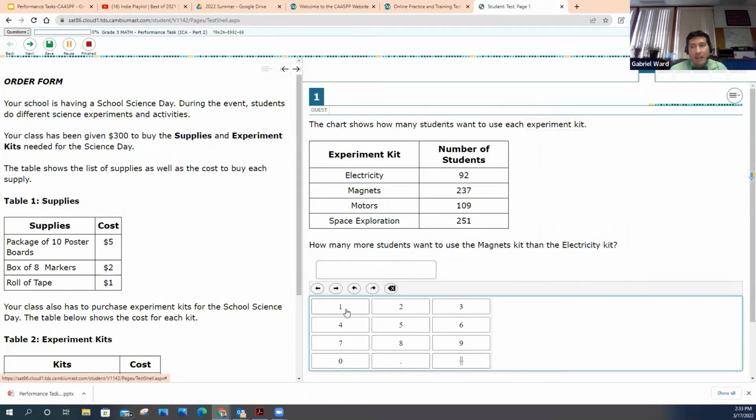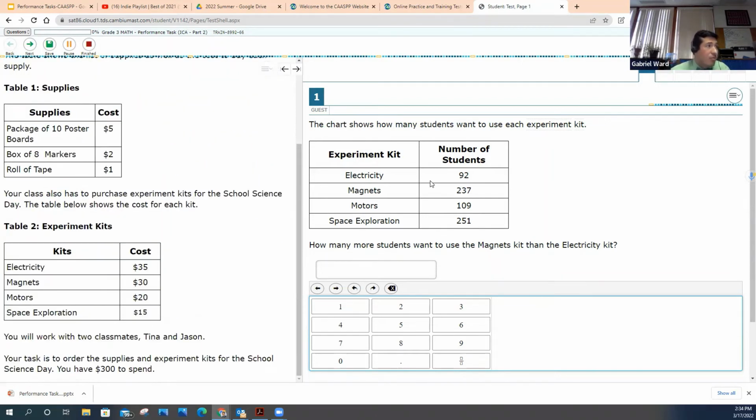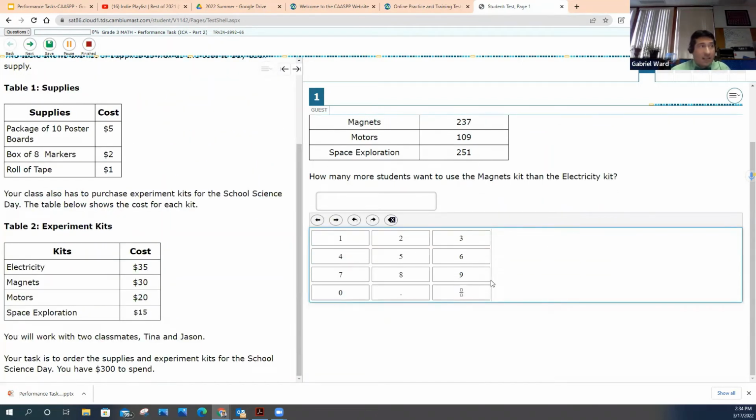So on the left-hand side, you have the information, right? What they need to be able to answer these questions. Then on the right-hand column, you see each of the questions themselves. So I think it's really important for kiddos to be able to see this structure, this layout, if you will. We talk a lot in reading about text structure, same idea, it's the way the problem is presented to them. So on the left-hand side, that information they have the ability to scroll through, and then on the right-hand side, the answers they're going through.